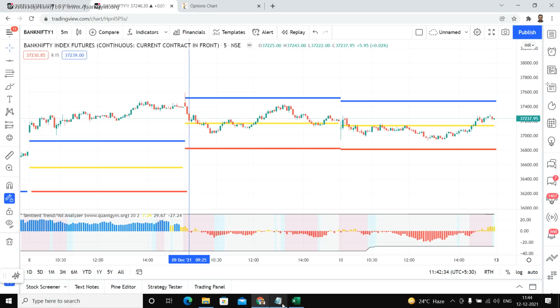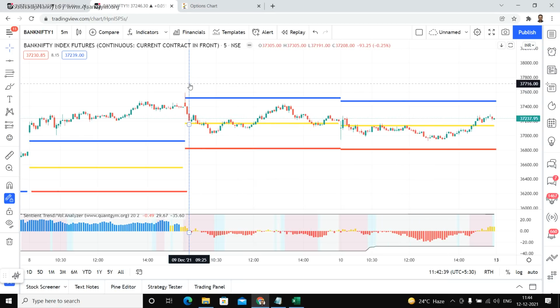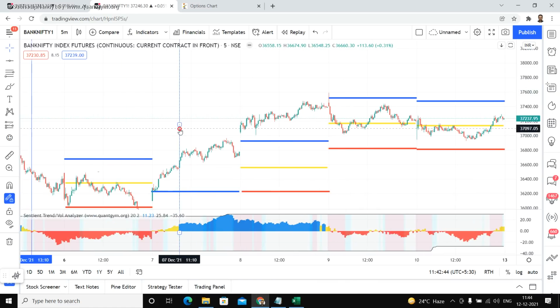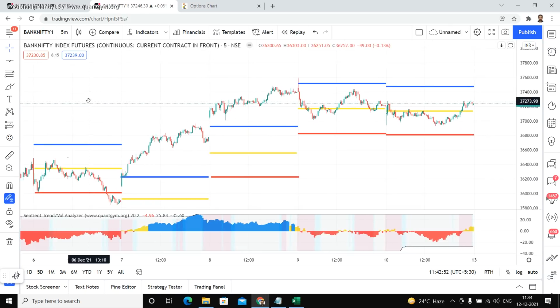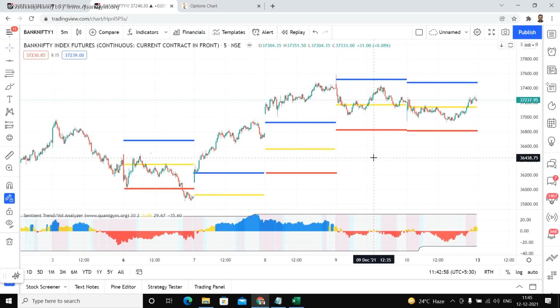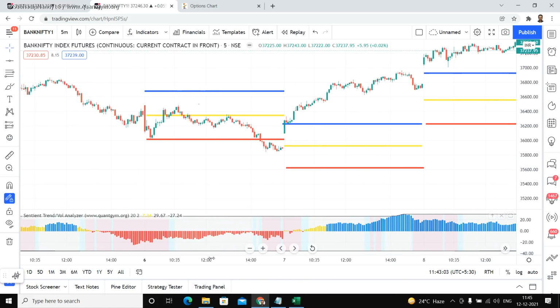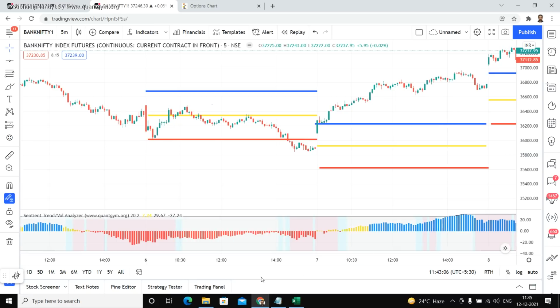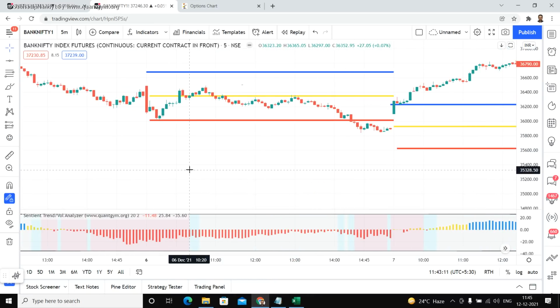Point two is, I just wrote down the points, option selling. Okay. Let us delete the lines and go back to option selling as such. I will show it to you on Bank Nifty, but again, the same logic is applicable on Nifty. In the same way, the same logic will hold. Okay, the week started from 6th. Let us increase this, sorry. And this will give you a practical idea how basically this system works.